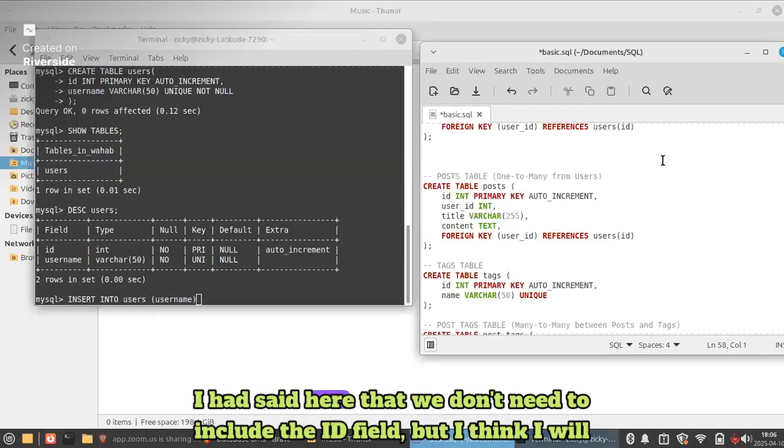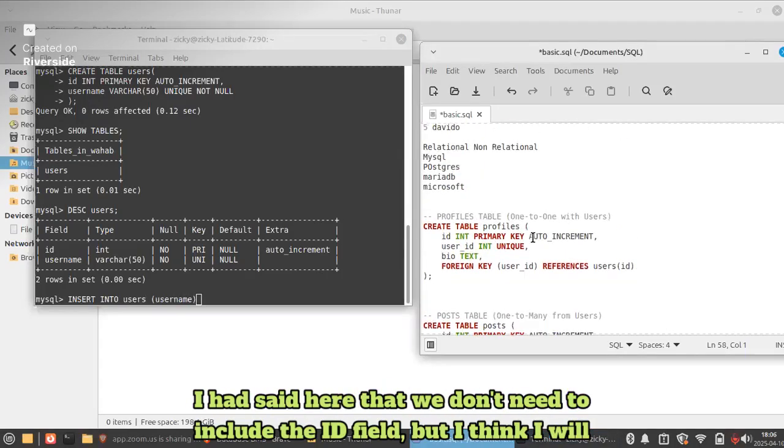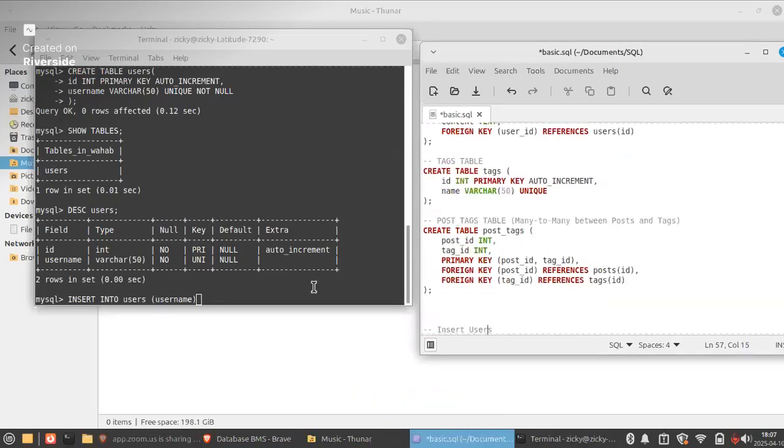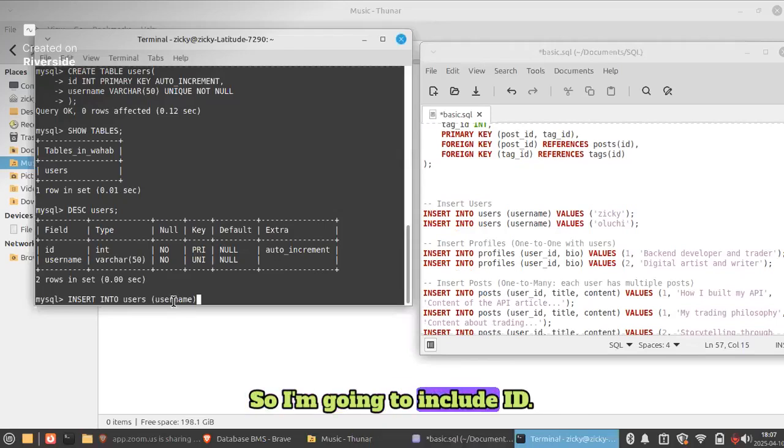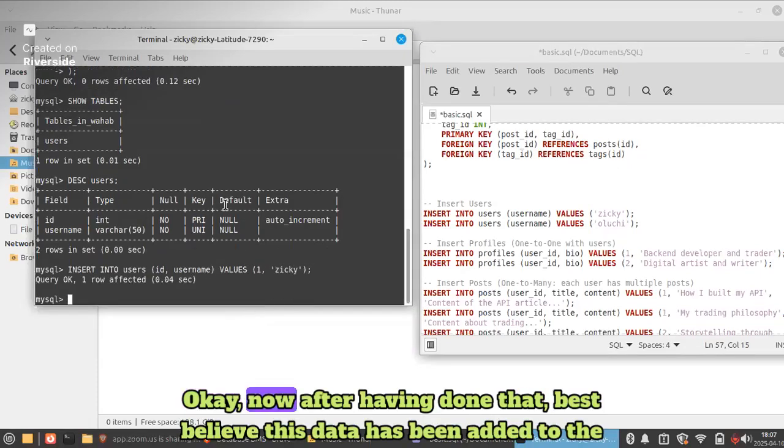I had said here that we don't need to include the ID field, but I think I'll just include it just so you fully understand what I'm saying. So I'm going to include ID, okay, and then values. Okay, so I have one and Ziki.